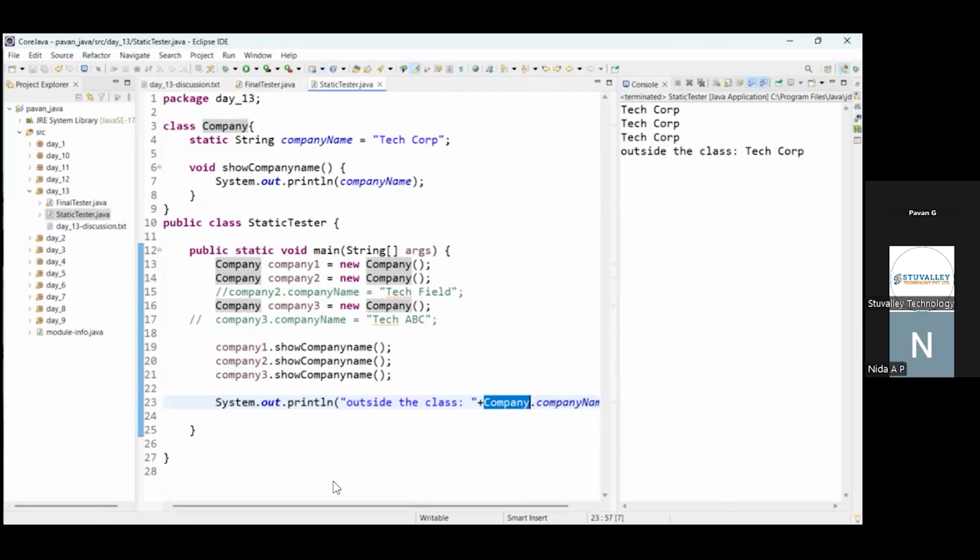So can we limit how many objects can access that particular class variable? No, not like that. We cannot restrict how many objects you can create. You can create any number of objects, and that number of objects will utilize this static variable. You cannot restrict it, like only 10 objects can access this. No, we cannot.